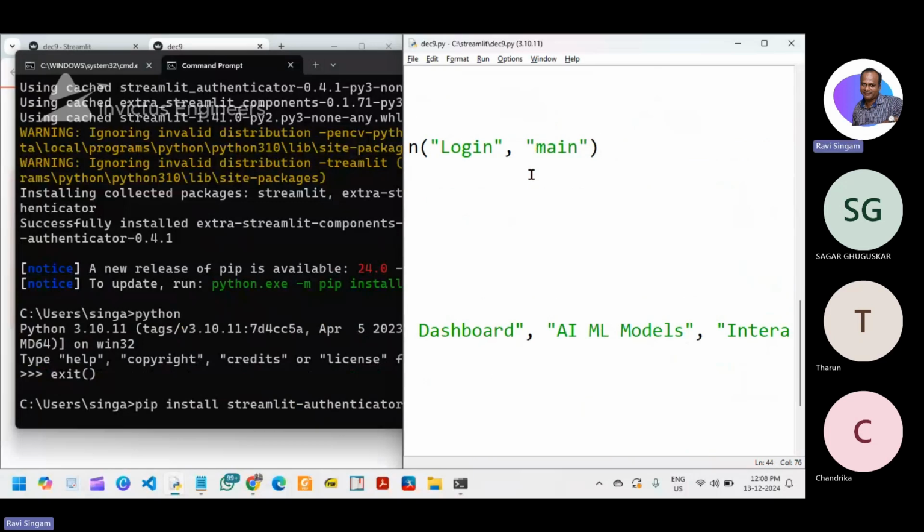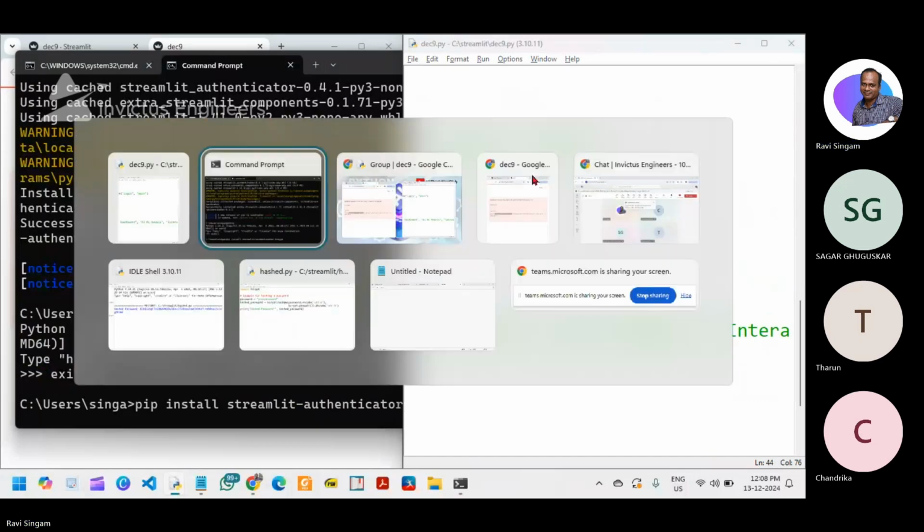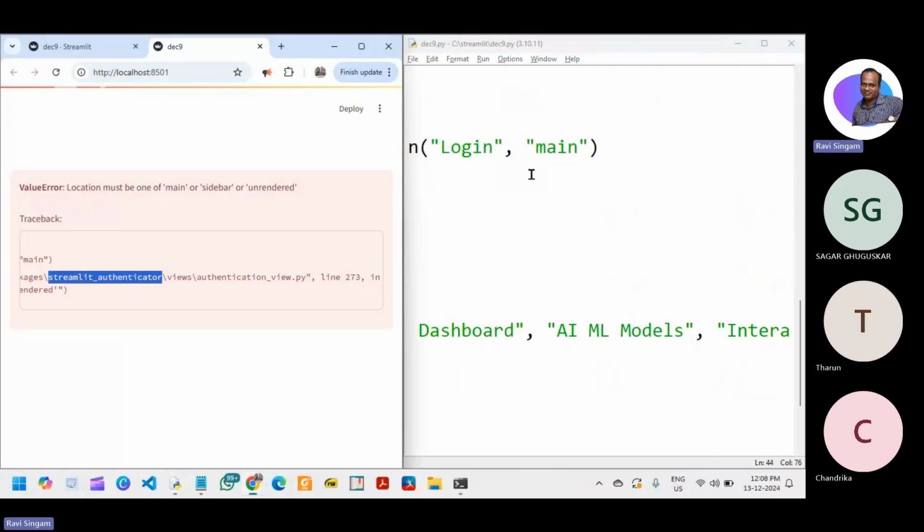Let's see. Main sidebar unrendered. Let's write all those three words. Main, sidebar, unrendered.